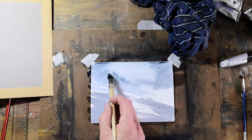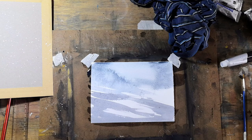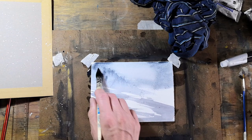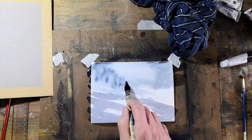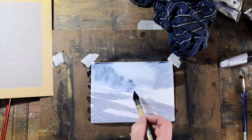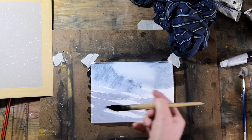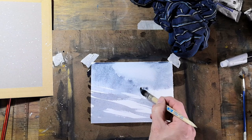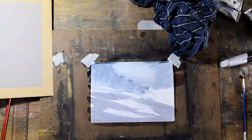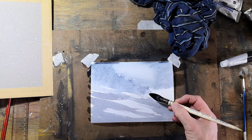It's almost looking like the tops of some trees there, actually. I quite like that. I'll just put some strokes in like that. Let the nib settle. Yeah, I quite like that. And I can see this will be the horizon line. Okay, need something there. A bit of brown, I think. Bush or something.